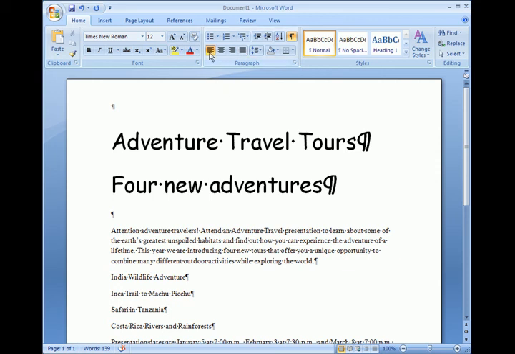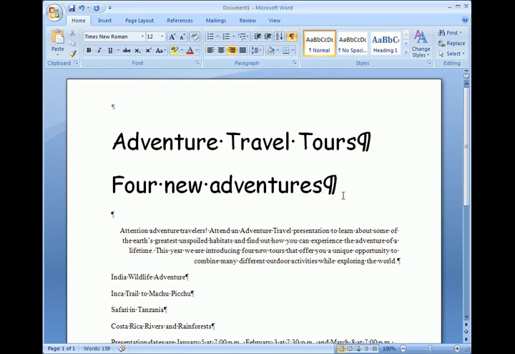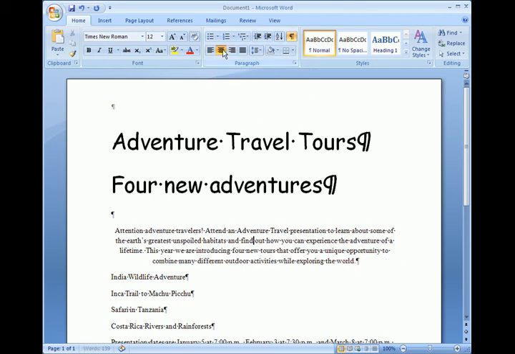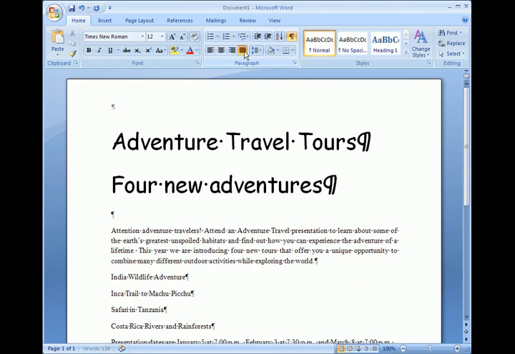We see that the left align is defaulted for this paragraph, which means it's leaning up against the left margin. Clicking on the right align makes the paragraph line up on the right margin. Center will center the paragraph, and justify will spread out the paragraph so it aligns left and aligns right, inserting certain spacing to appear that it's lined up against the left and the right margins.